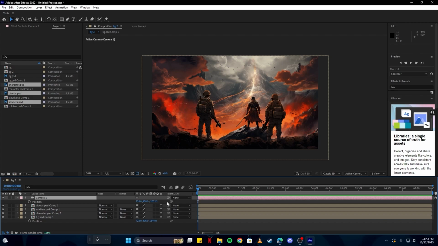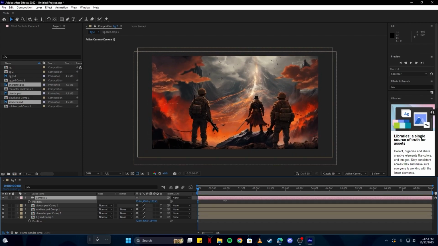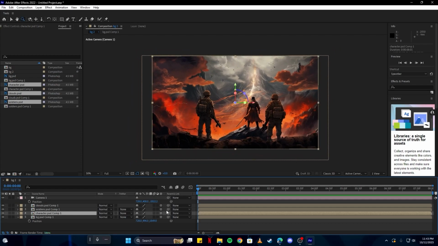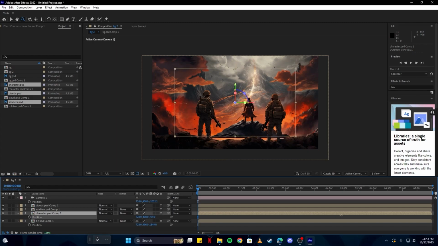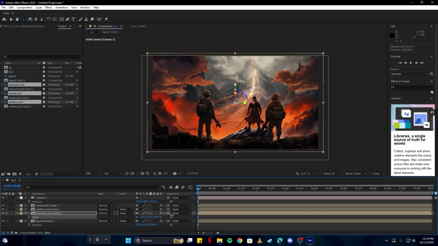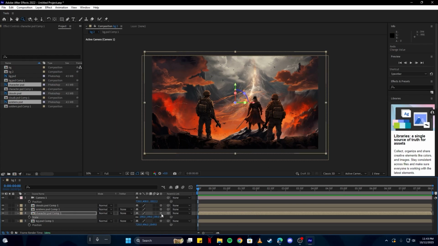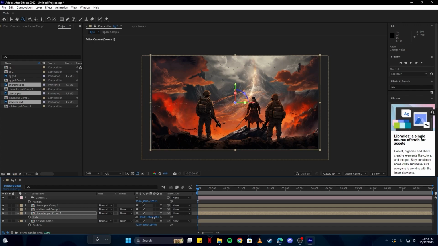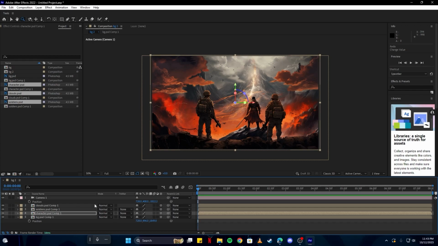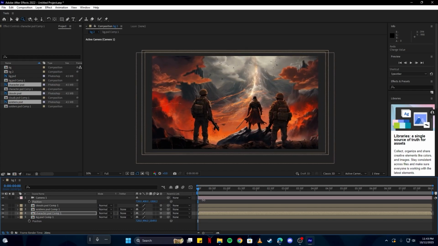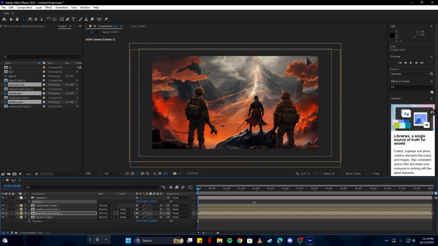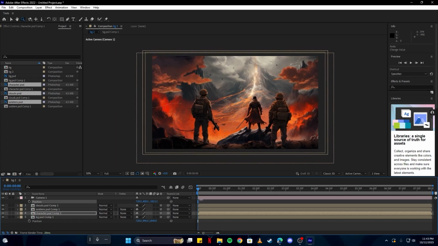Then we will click on the position with the P key, and then we can see how that moves if we change this attribute. And we want to create the parallax effect here again for our character, so we're gonna position him just like that with the Z index. And then we're gonna upscale it just about this. If we have a look, we have the exact same position right now, so it looks good. Or we could scale it down to match our original image. And now if we move our camera, you will see the character moves a little slower as compared to our soldiers. So that creates a nice parallax effect.